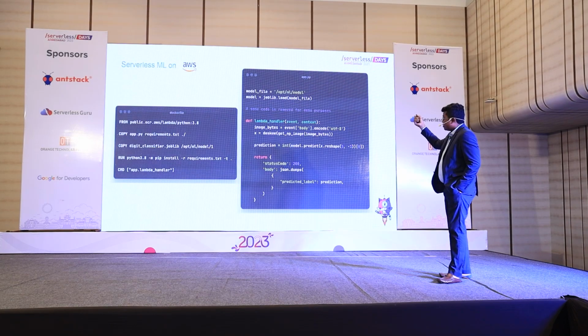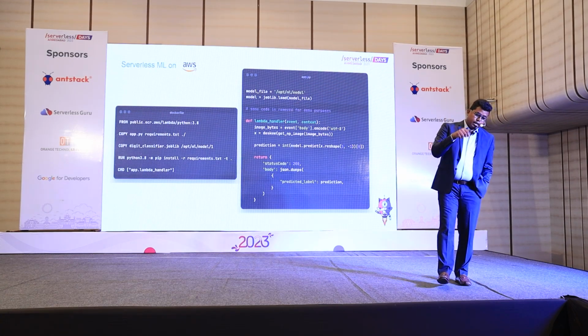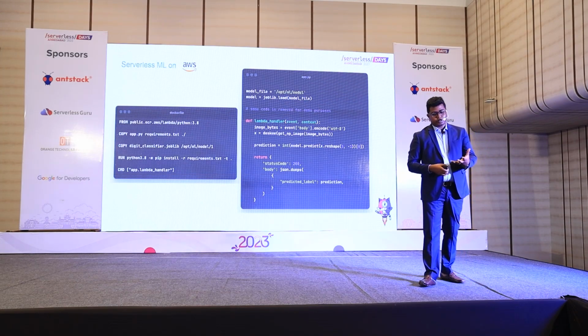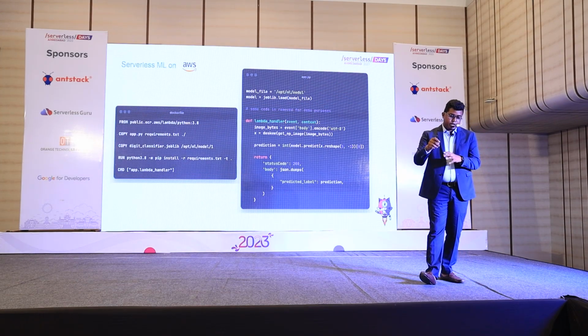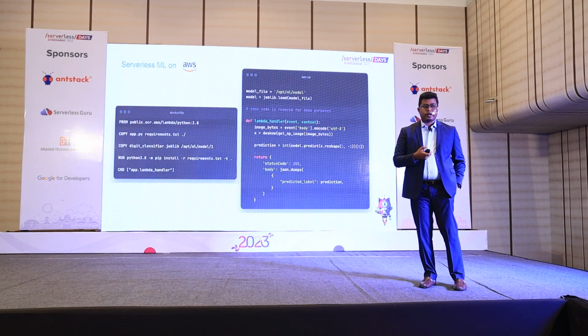In the same way, again, I've removed some part of the code, you load that model into the Lambda handler, where you write the logic of how that model needs to be called and how the data needs to be transformed, and whenever you get an event, you process it and send the response back.